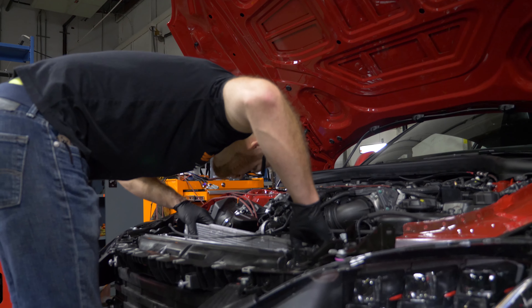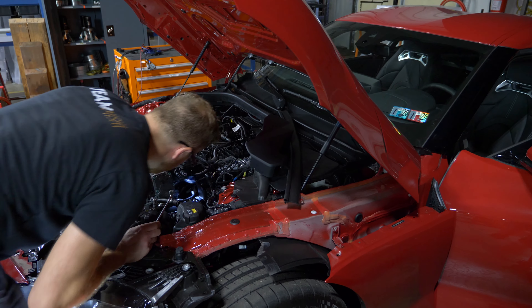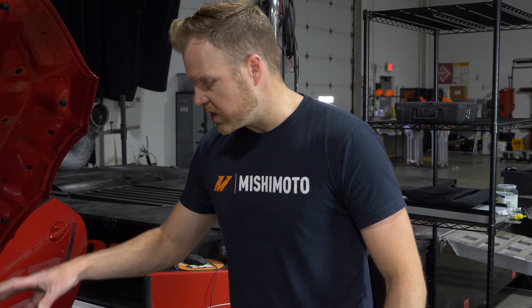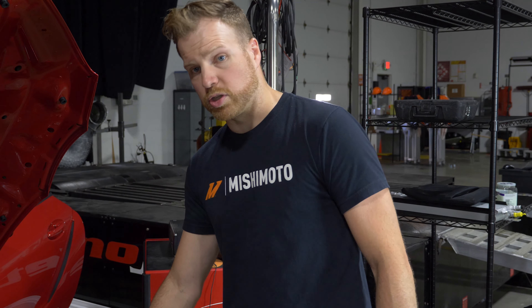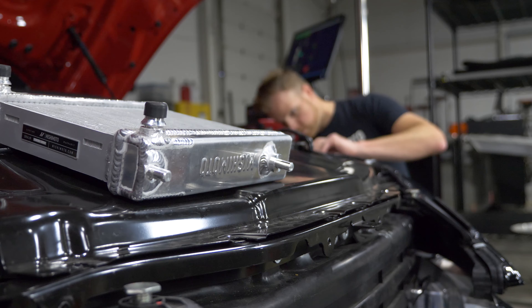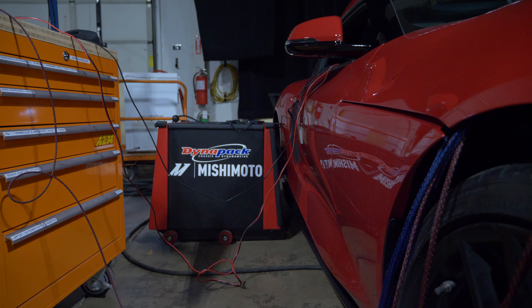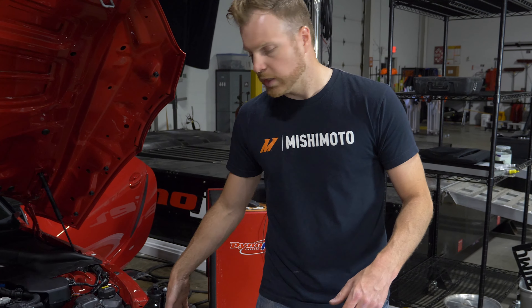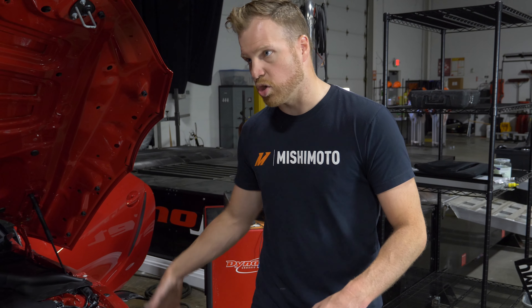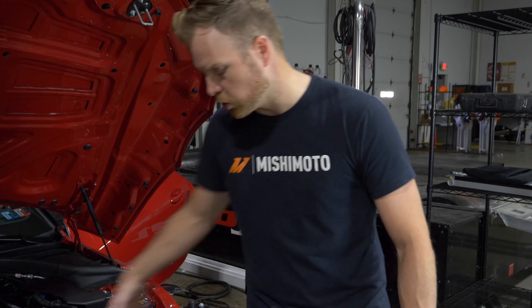This car has a valve inside the engine and a series of electric water pumps spattered throughout that send heat only through this aux rad when you're warming up or if it's cold outside. That helps get the engine up to temperature faster, and then eventually it switches over to the primary circuit and this rad — but it still heavily uses this aux pod the most. Under heavy heat conditions it uses all three.